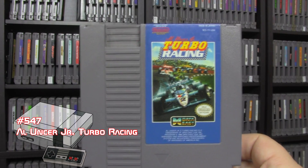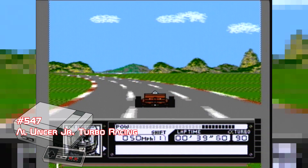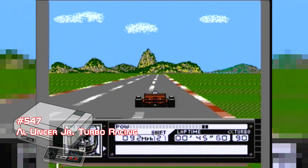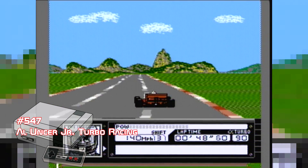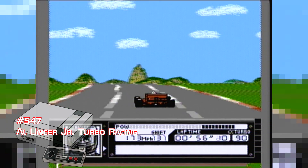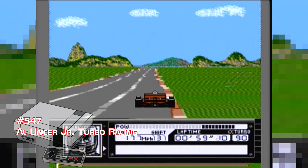Last but not least from the games from Paul was Al Unser's Turbo Racing. And you know what? This actually is a pretty decent game. I'm not a big racing game person, but I plugged this in — the graphics are really good, the music's good, it looks like you can save your game. Al Unser's Turbo Racing is an interesting racing game for the system, and I do like the save feature so you can save your stats.